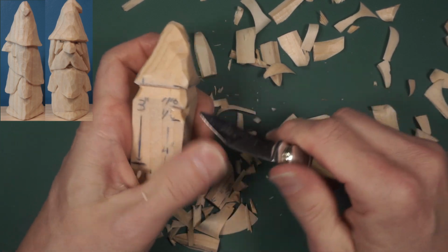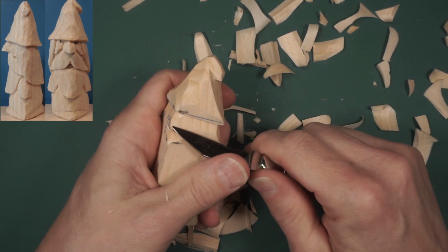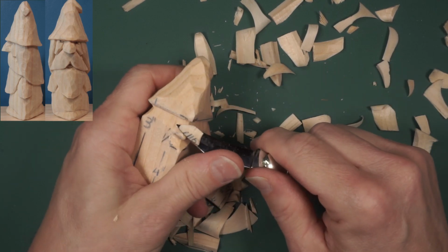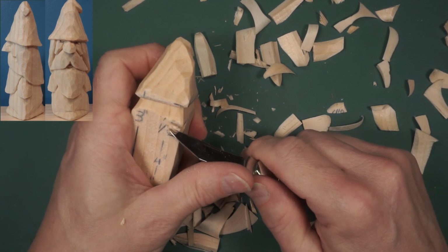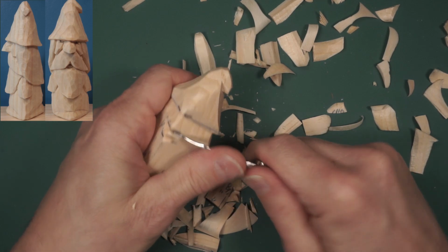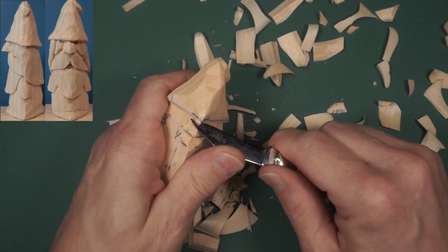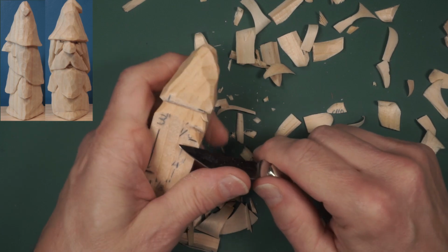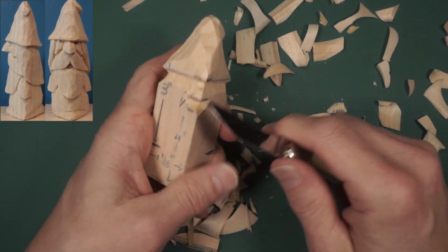So the standard stuff here, we're just cutting back from the bottom of the nose here. And I have lots of videos that kind of step you through that process. So if you need a little bit more detail, go check them out. But you can see this is pretty standard stuff. We cut the nose back a little bit. We're angling it up top here a little bit. And that's all. Okay. So there you go.